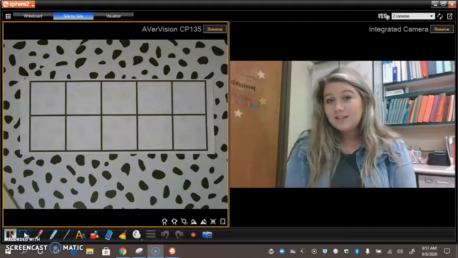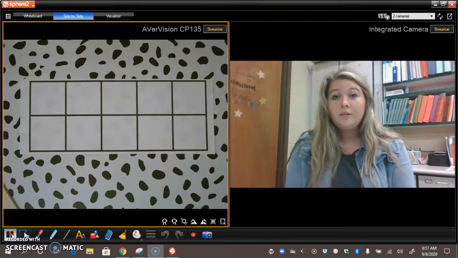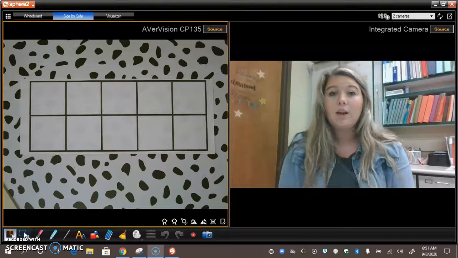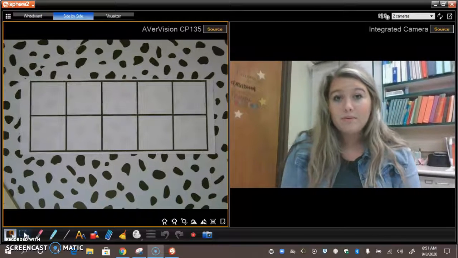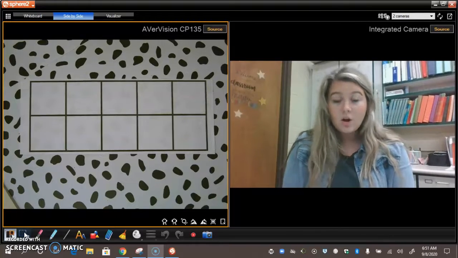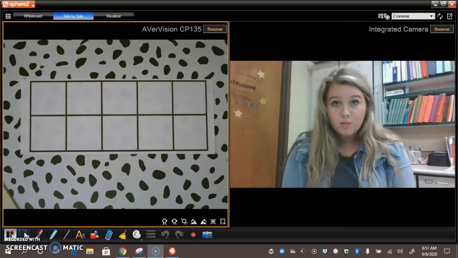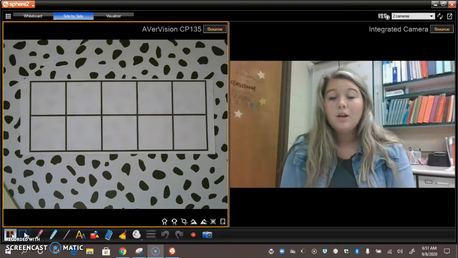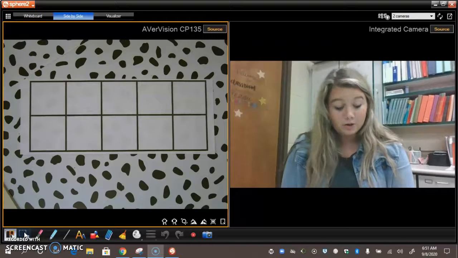So a pair means a set of two. A set of two something. If you have a pair of something, that means you have two of something. So an example that you might have been thinking of is a pair of socks or a pair of shoes, because we know we have 2 feet, so we have 2 shoes and 2 socks. So those are good examples of pairs.